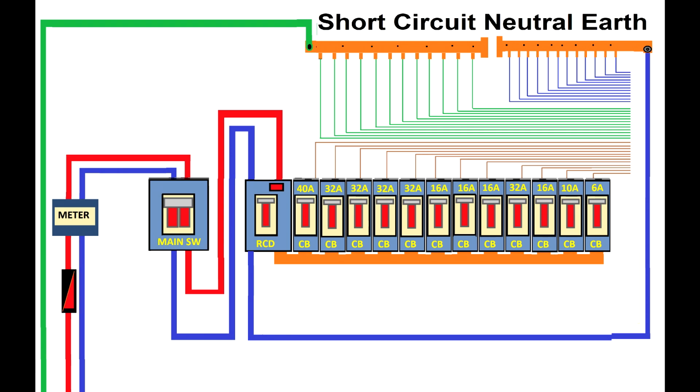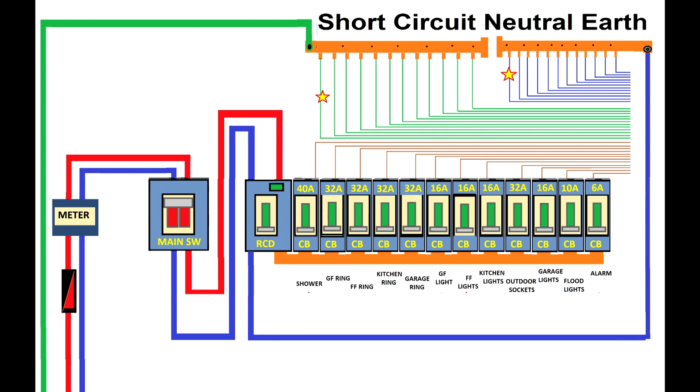Now I want you to look at this scenario. Let's say we have a short circuit between neutral and earth. What happens in this situation? The RCD will trip. And obviously you're going to turn off all the circuit breakers and then reactivate the RCD. The problem is that any circuit breaker you try to reinstate will trip the RCD, because you cannot isolate the fault. The fault is happening between neutral and earth.